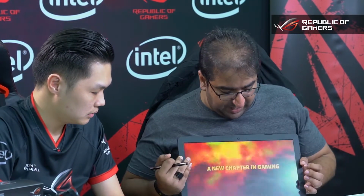Now, let's get back to the actual machine. And let's talk a bit about some of the key features that we have here. The first one is the keyboard itself.